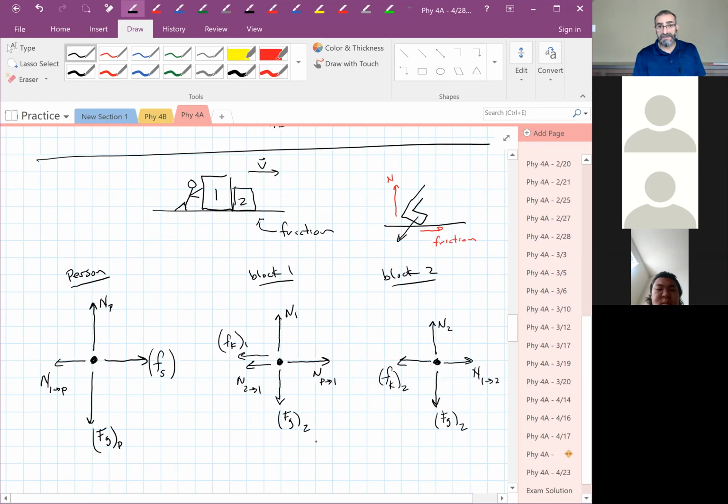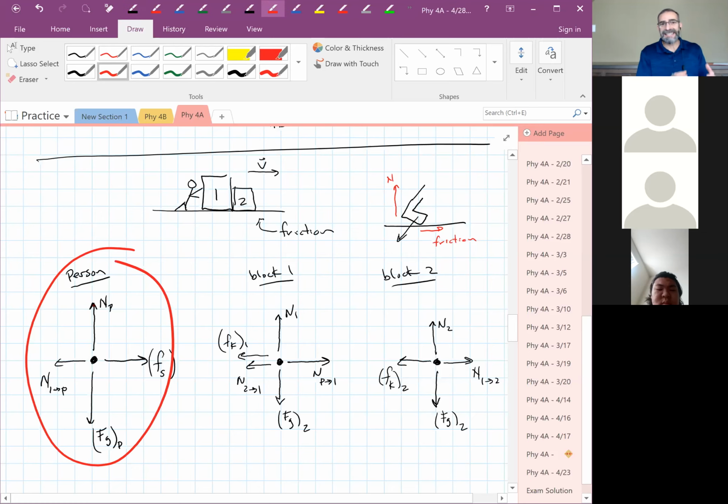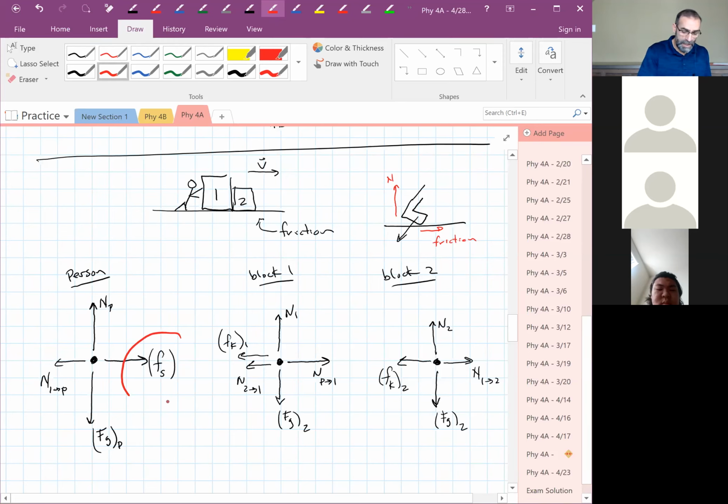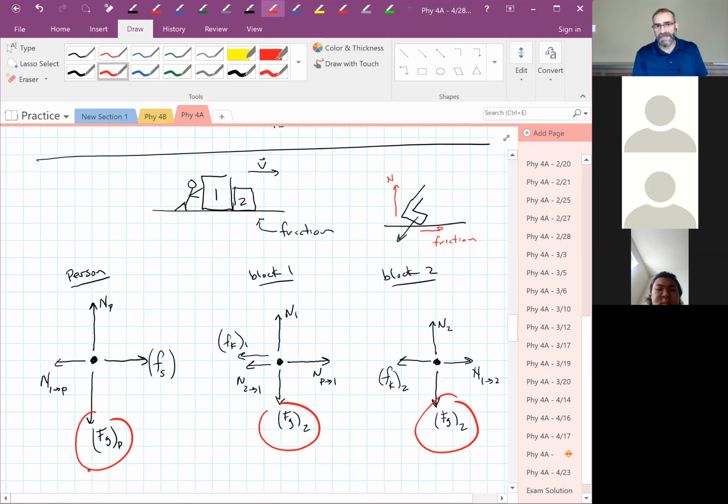Okay, so if you look at these free body diagrams, this is the way I like to see them. Anytime I don't need to see all the subscripts, I know that all of these forces right here are acting on the person, right? So I don't need to see all the little subscripts. And I know that there's only one static friction force in this whole problem, so I just have to call it static friction. I don't need to number it and give it a subscript. But I have 3 gravitational forces, right? 3 gravitational forces. So I have to distinguish them.